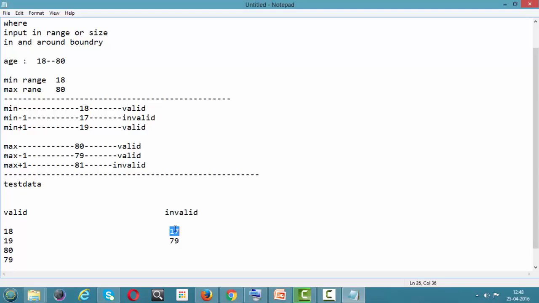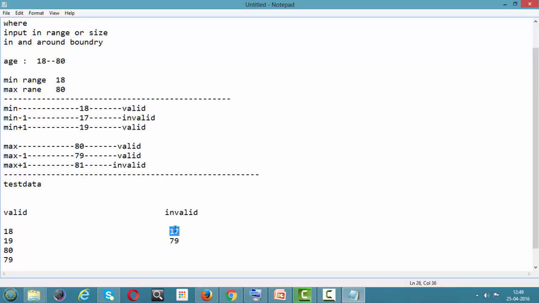Why? Because this developer has developed it so that everything in the range 16 to 18 should be accepted. So 17 is falling in that range, and the system obviously will accept it. According to our expectation, the system should reject it, but the system is accepting that. So there is a deviation. Something went wrong, report it to the developer. Clear? So whenever we test the boundaries, there are a lot of chances that we can catch our errors. But this works only if your input is in terms of range or size. This is what we call boundary value analysis.